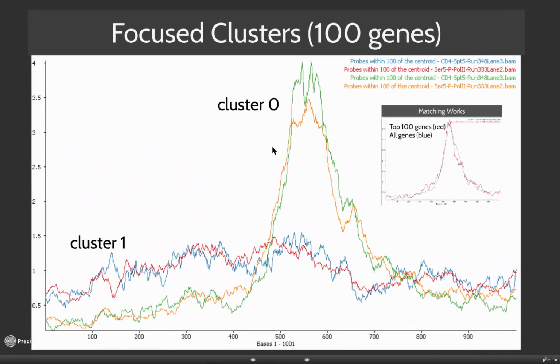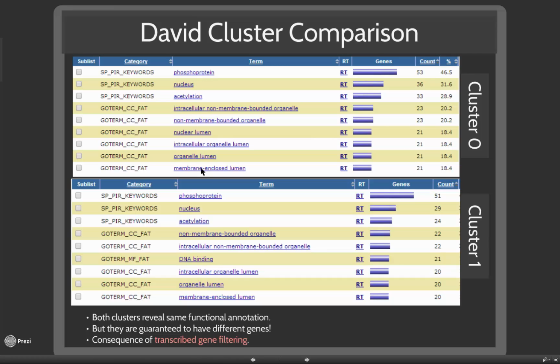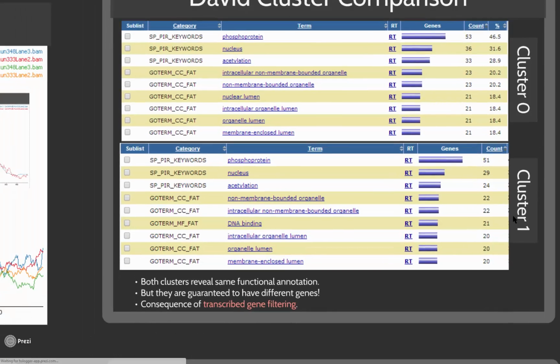If we take a look at DAVID, we end up getting a lot of terms which I would say would be hard to trust, but more importantly, if we look at the terms for cluster 0 and compare them to the terms for cluster 1, we end up seeing the same terms. What this means, my hypothesis is, is that essentially we're finding all the genes that are transcribed in this cell model. And those genes may have something in common with each other, so that even if you separate genes into separate clusters like this, DAVID is going to find the overall most descriptive terms, and it's just going to be terms that apply to all of these genes rather than genes within a subset.